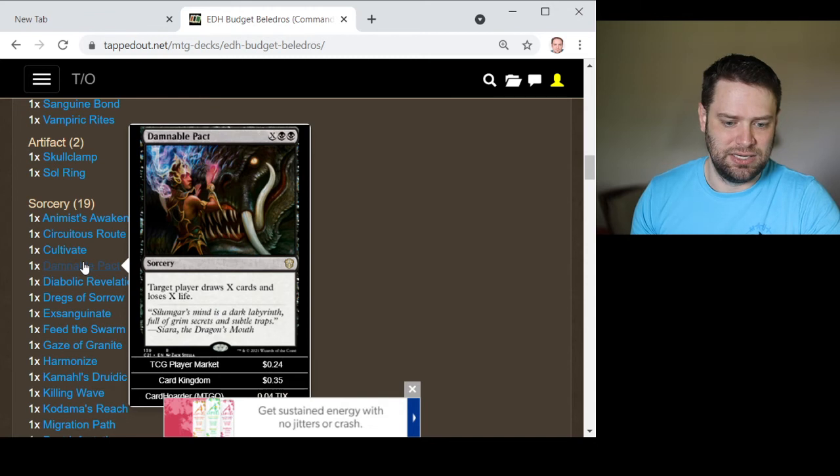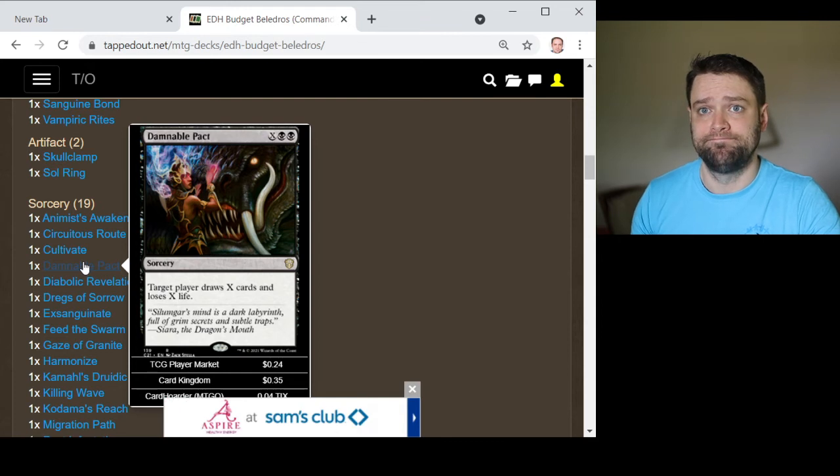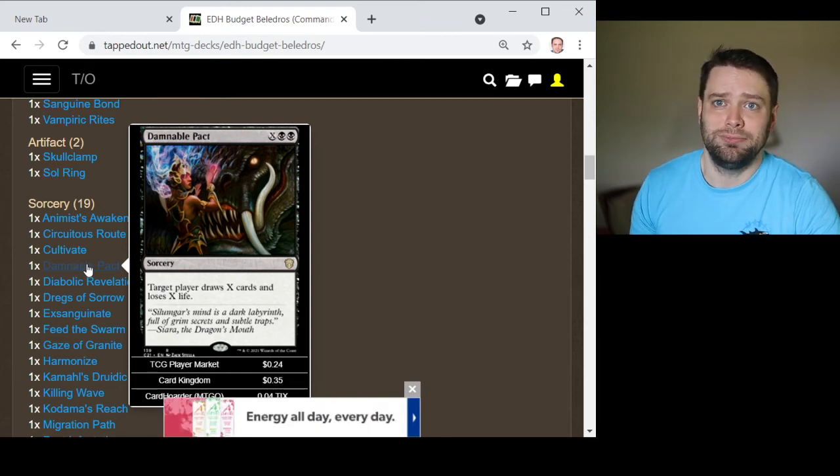Damnable Pact. Target player draws X cards and loses X life. You can kill somebody with it, or you can just draw yourself a bunch of cards. Kind of like a multi-moded card.